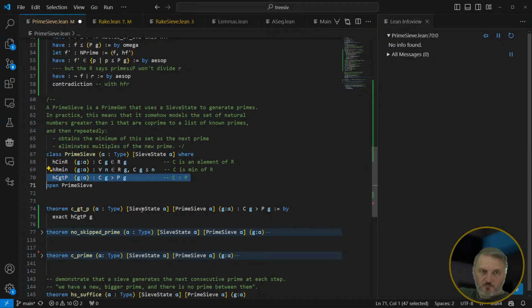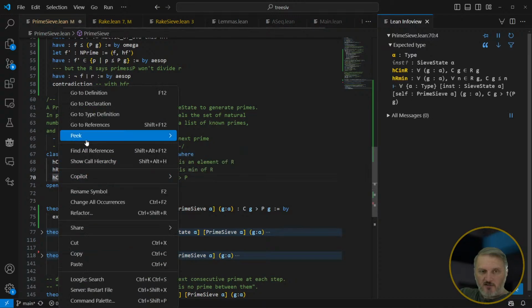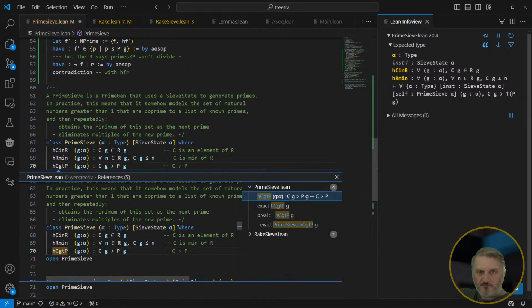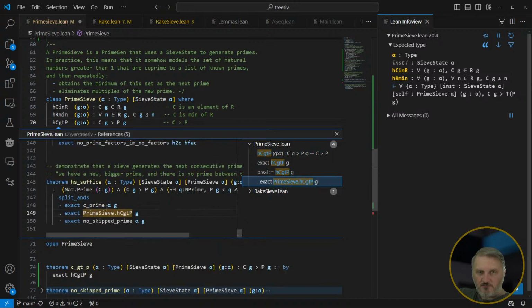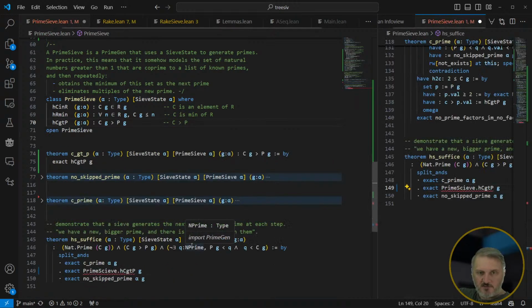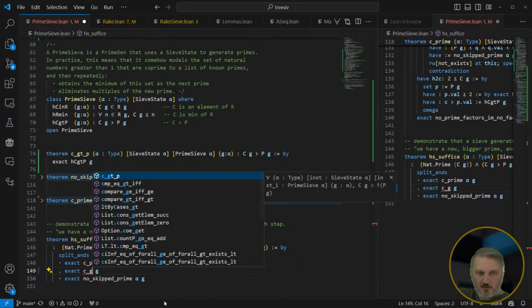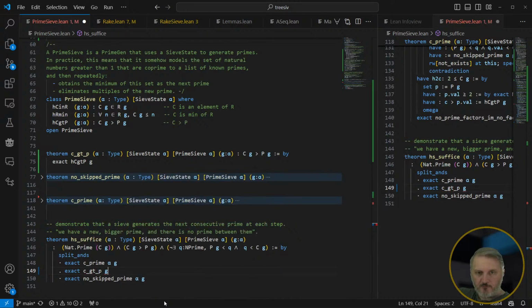So as soon as I delete this, it's going to complain. I could go to references, peek at references. So we'll just replace this every time we see it with CDTP. Oops. C greater than P. Oh, it didn't like that.